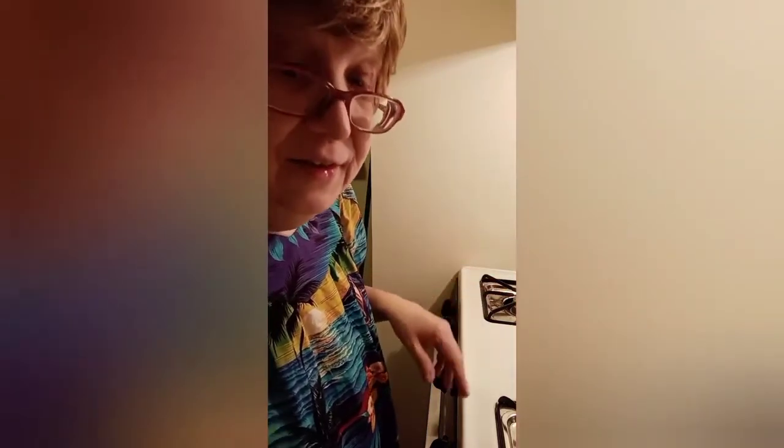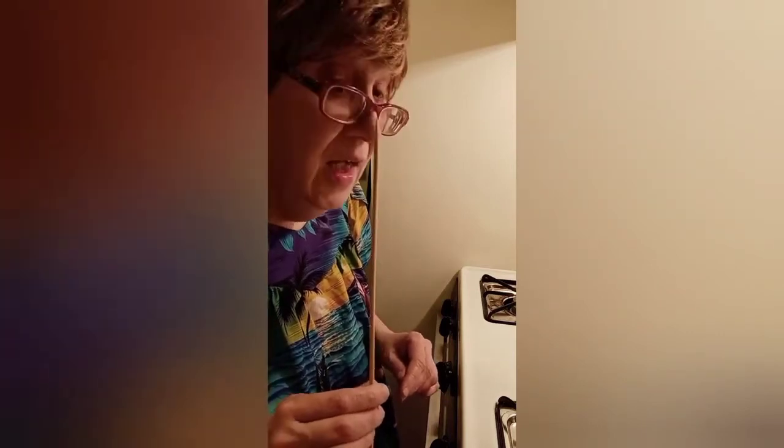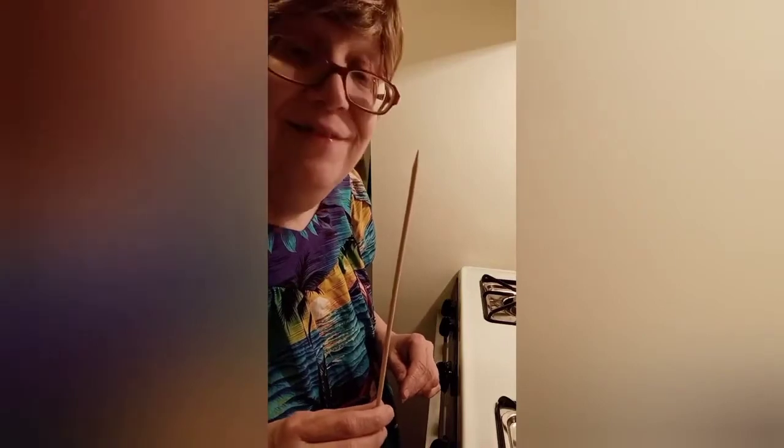On a serious note, to check the cake, you are going to need to use either a toothpick, or I got these wooden skewers. They work too. I use these for my mock chicken legs and shish kebabs. Same skewers for that. That's how you go and check it. When it comes out clean, it's done.